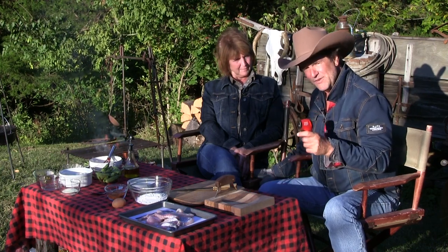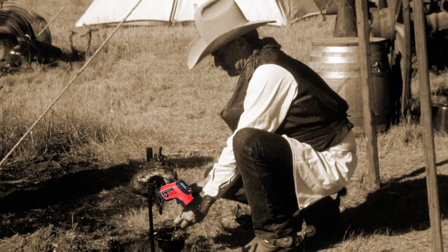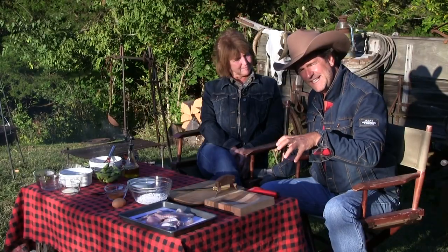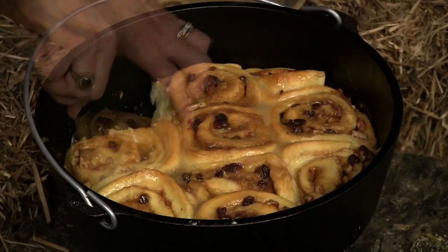Now, back in the 1800s, every cowboy had one of those laser pointers to figure out exactly what that heat was. This is handy to have if you're cooking outside. So, that being said, you can cook just about anything outside that you can inside. If you want to cook something in the oven, that's a Dutch oven. The same thing applies. Heat on top, heat on the bottom. Convection. You have cooked some wonderful desserts in here. We've cooked bread, everything you can cook inside, you can cook outside.